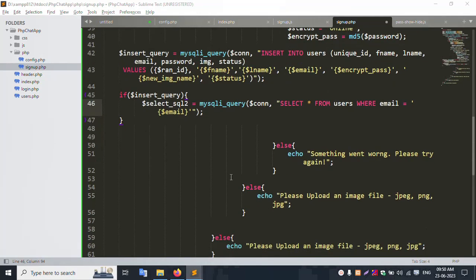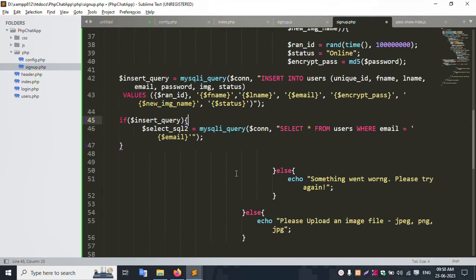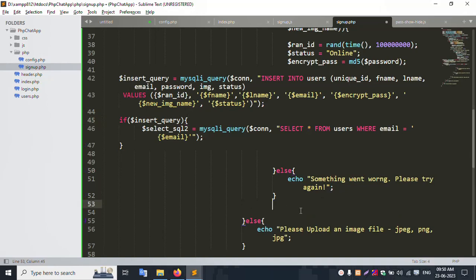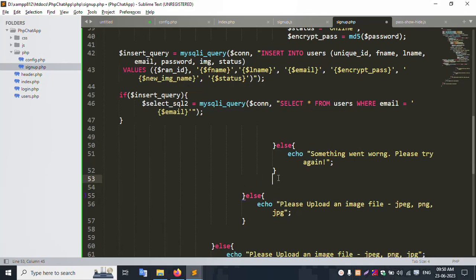This select query, all set. Successfully added and implemented. This query says add, this last button, this add is missing inside this else part.